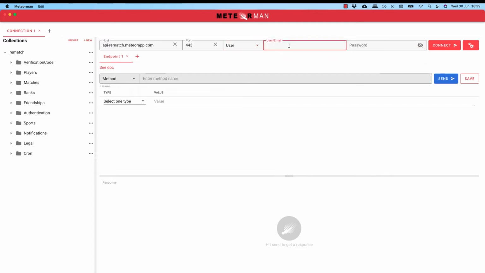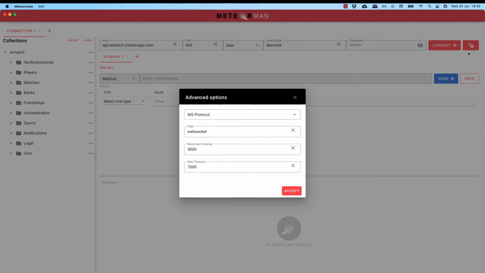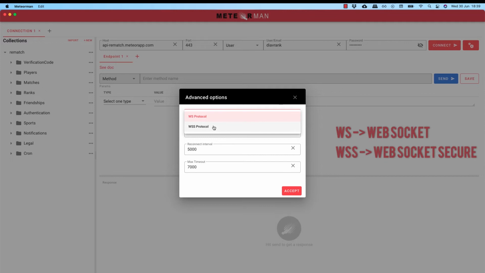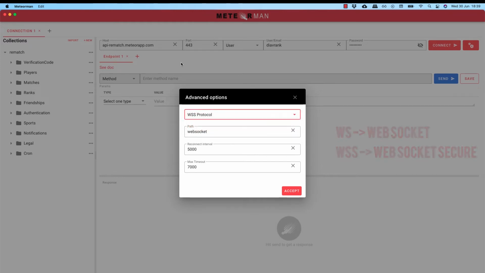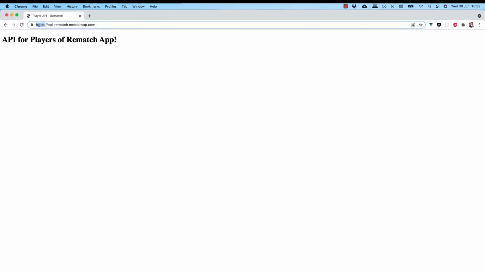In this case I'm going to put my username, my password, and before clicking on the connect button, we have to go to advanced options and select the WSS protocol, because we are using, as I mentioned, HTTPS.